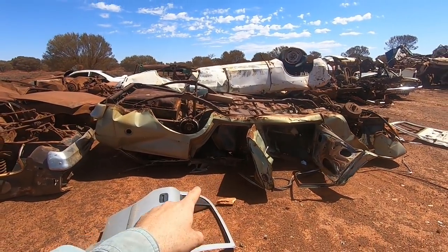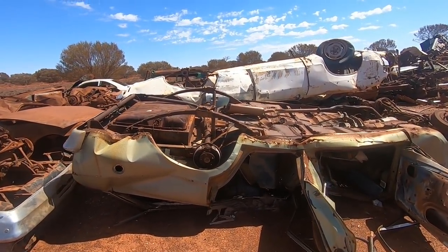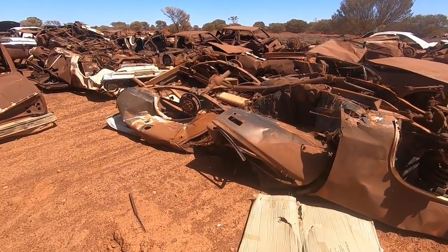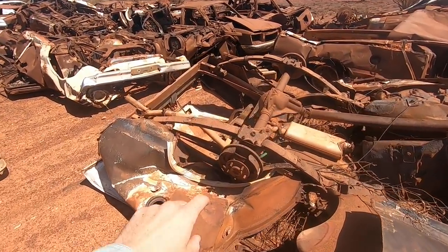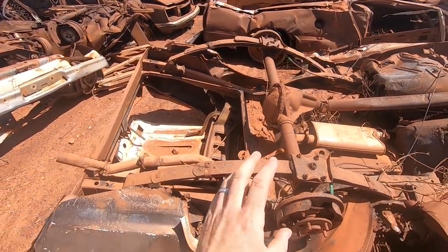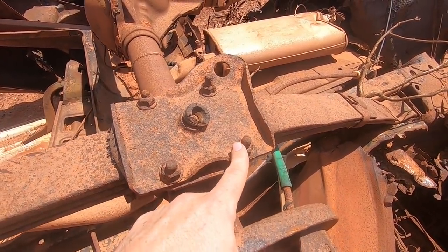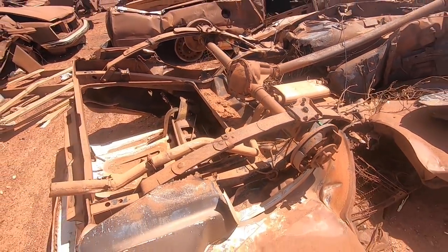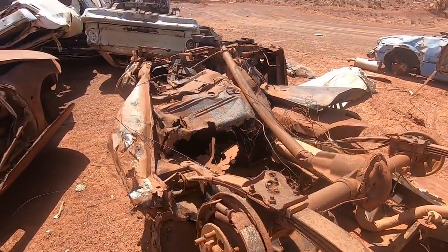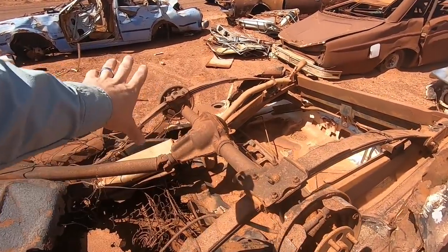This here is an XT wagon that donated its U-bolts so that we could fit the diff into the back of the Dodge. And right behind it is the XC XB that we are after today, because it has the missing diff from axle right through to axle. So we're going to take this off today. Hopefully we can get the rust off those threads and get the nuts off without snapping the bolts, because we're going to need those U-bolts as well. We'll chop off the bent tail shaft there, and generally, yeah, we just want that whole section there.